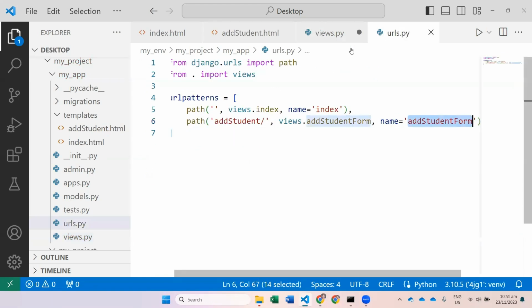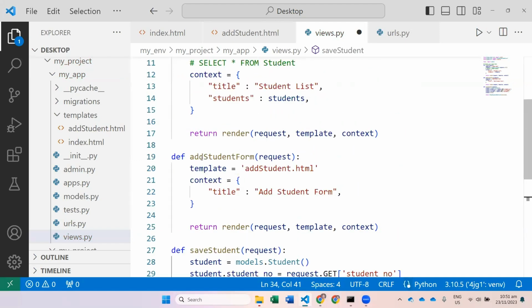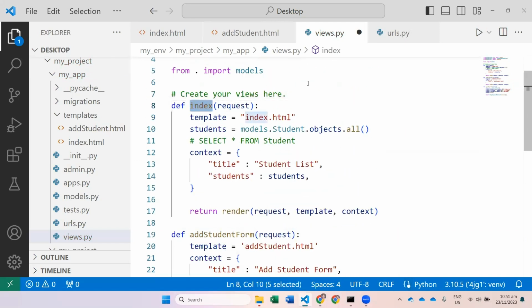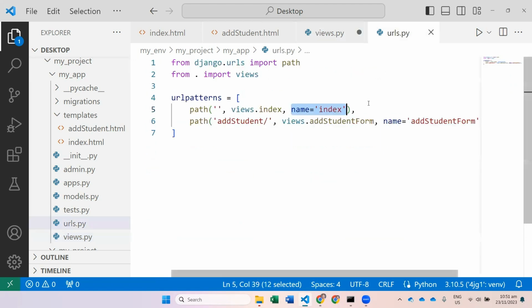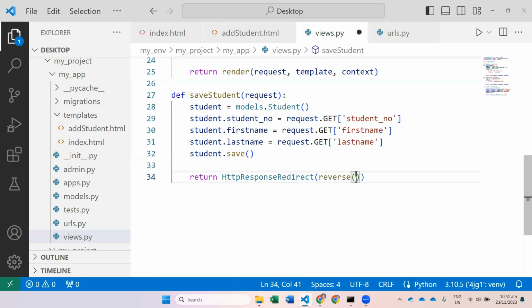So if we proceeded to the urls.py, we will be referencing to these names. Okay, not the name of your functions. Okay, it is referencing from the name from your path. Okay, so I'll be having here, of course, index, because index contains all the output.